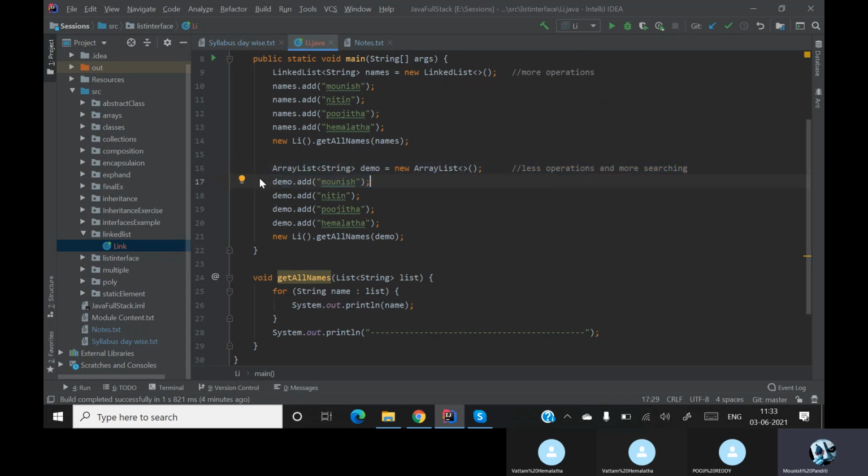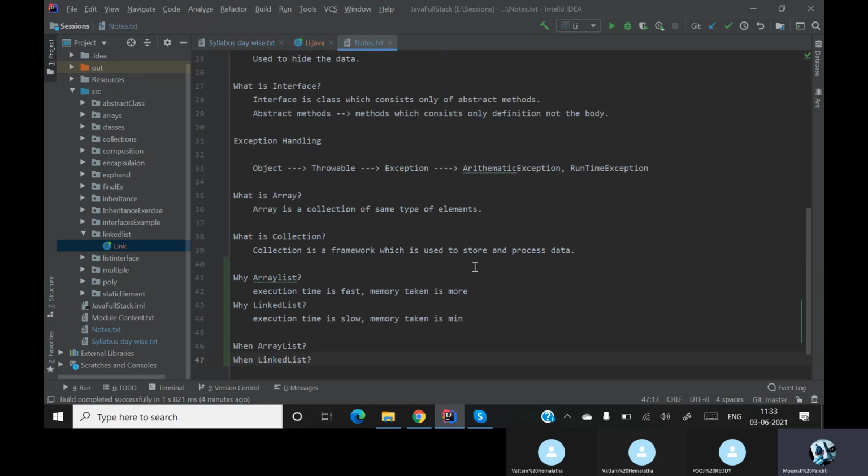If you remember, when I was explaining array list, I even told you how to search an element in the list, but I have not used that searching method even in stack or in our linked list, because for searching, array list is the best. For operations, linked list is the best.